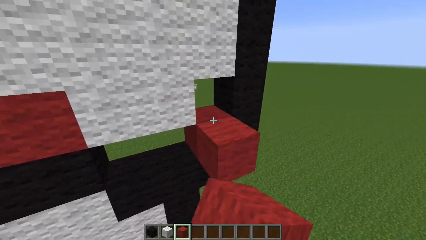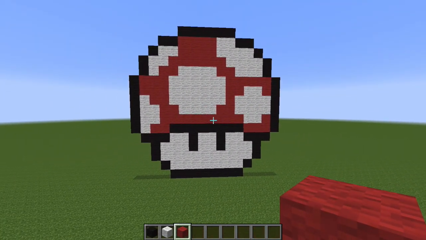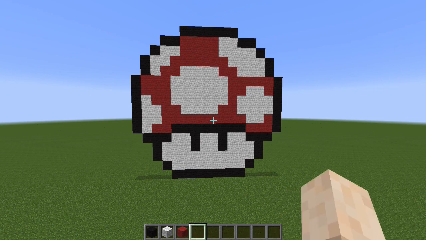You don't just have to do this in red. I guess you could do it in other colors. For instance, green, like the small Mario. There we go. It looks done. Anyway, I think that's the end.